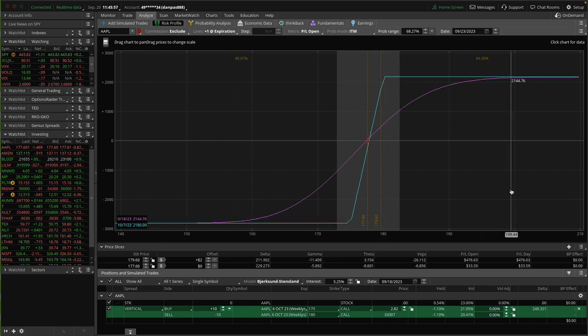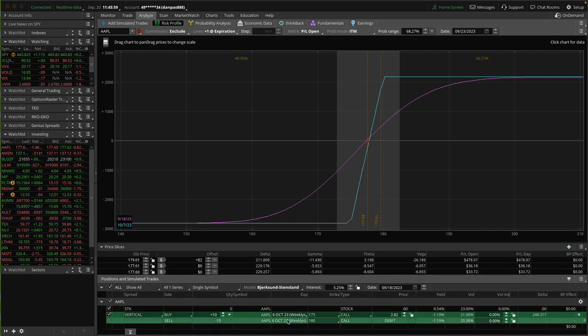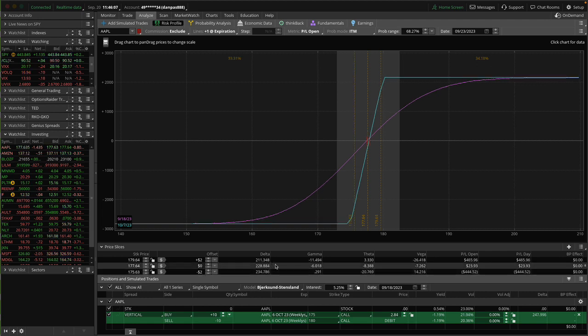If the stock moves lower, we can just add a slice here and say minus $2. We see the delta gets a little bigger because we move closer to the long strike. Because remember, long options have positive gamma, short options have negative gamma. Whichever strike you're closest to is the dominant Greek. That's true for all Greeks except delta.